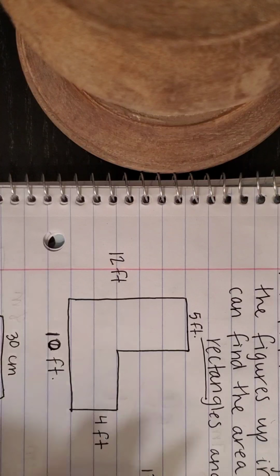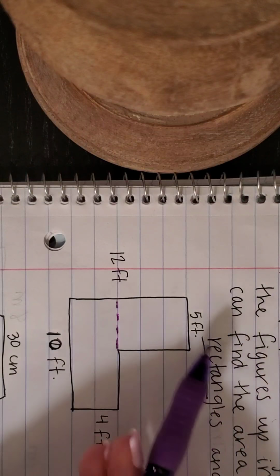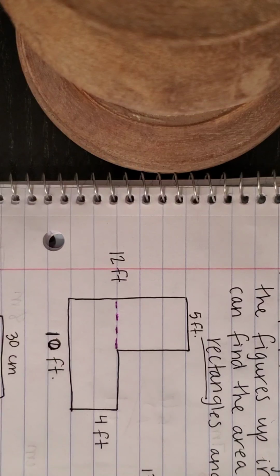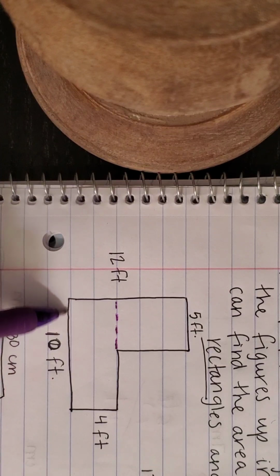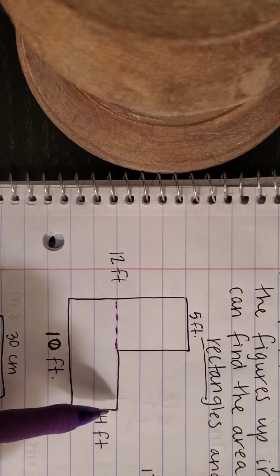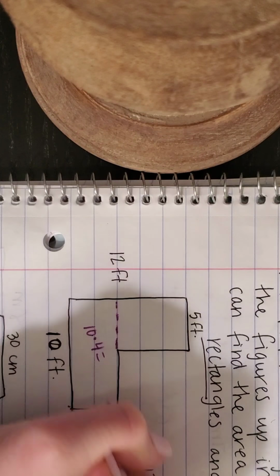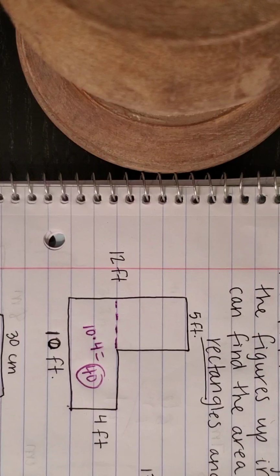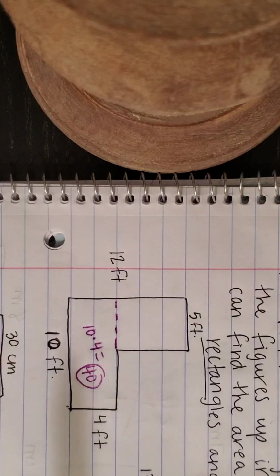I'm going to break this one up horizontally from this corner right here. So I'm going to be looking at this upper rectangle and this lower, longer rectangle right here at the bottom. Okay, so the dimensions for this rectangle on the bottom, I have a length of 10 and a height of 4, or a base of 10 and a height of 4. So I'm going to go ahead and multiply those two pieces together. So I know that this area right here is 40 feet squared. But I'm not finished yet because I still need to include the area of this top rectangle up here.